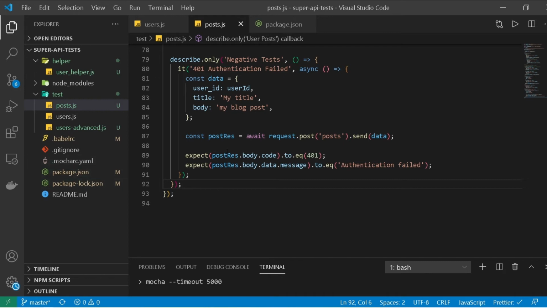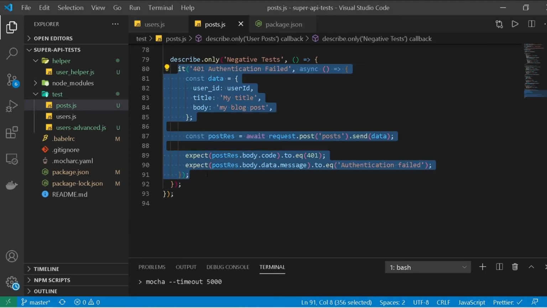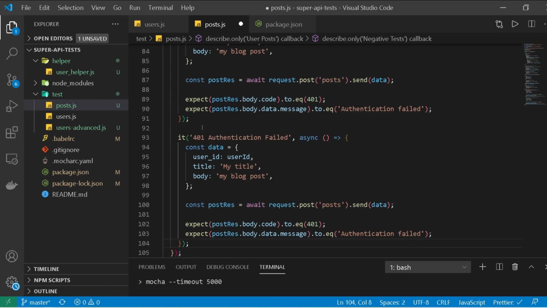So the next one we're going to take a look at is, okay, I have, this time, let's say my token, but I'm sending the wrong data. So at this point also I should get an error back, and the error that I should get back should be 422. So let's go ahead and verify that. And for 422, it's mainly that the data validation failed. So we will also add that in. I'm going to just quickly copy this because I don't want to waste too much time here. And then paste it here. Just say 422. And then I would change this to validation failed.